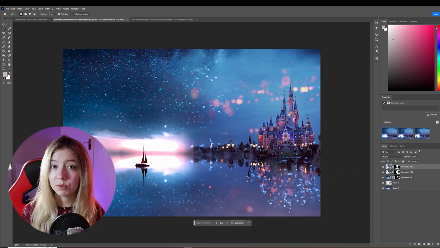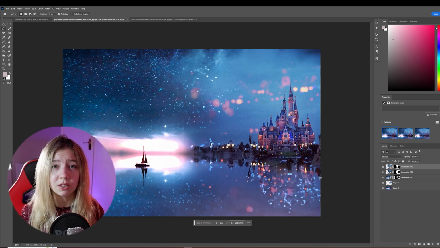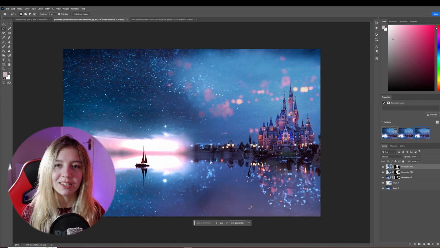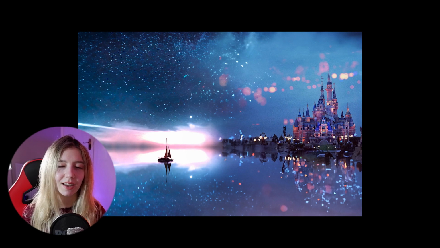Again, you can keep generating, and if you really want to perfect the image, you can go in and regenerate those small imperfections. Sometimes I regenerate more than 10 times to make sure that the image is perfect. I'm loving this result. Let's look at the before and after. So that's the before, and that's the after. Those are some of my top tricks for generative fill when you're merging images together.